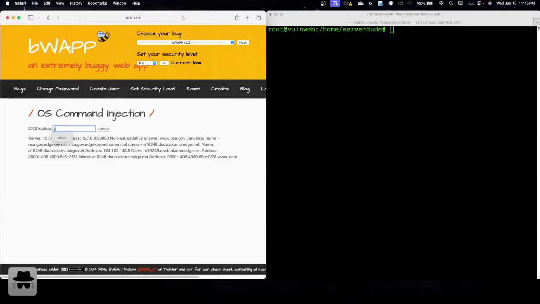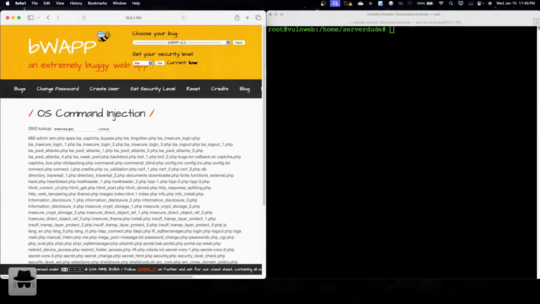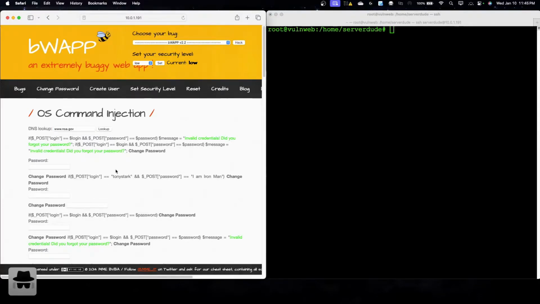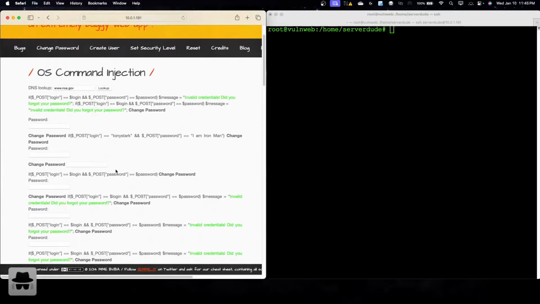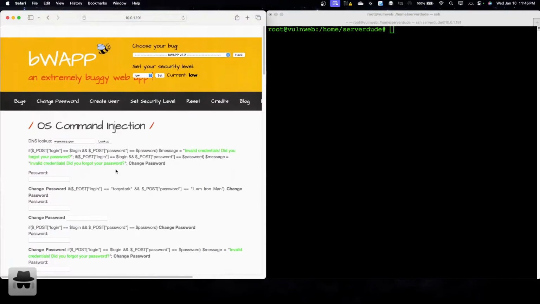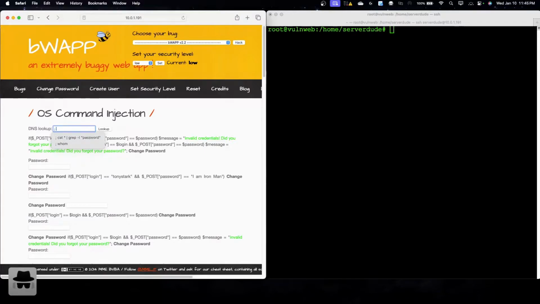So if we do ls, we can see there's a bunch of things in the directory. We could do a cat with all the files, do a grep, and then look for passwords, see if we can get onto something. And you may get a bunch of crap like we have here, but there's passwords involved. But I digress. So now we're going to be looking more in terms of how do we get on this box? What can we do on the box? And how an attacker gets on the box, and kind of what the traffic looks like.